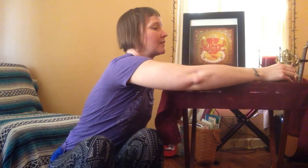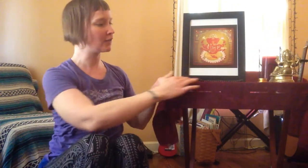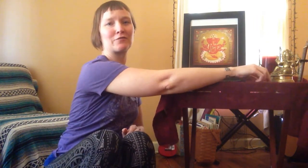Ganesha loves the color red, so I have this red cloth and a red candle. And he also likes sweets, so I don't know if you can see that, but I have a pile of chocolate there for him too. I love chocolate too. Something we have in common.